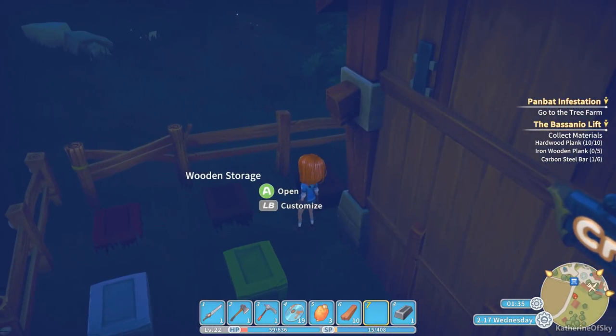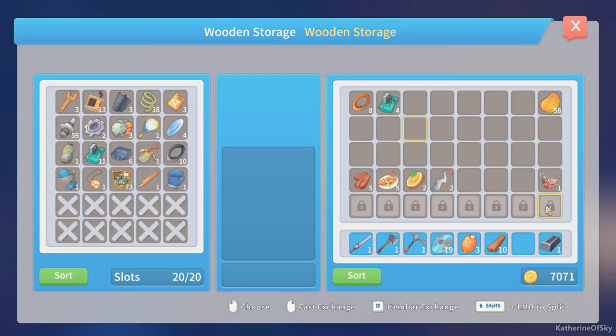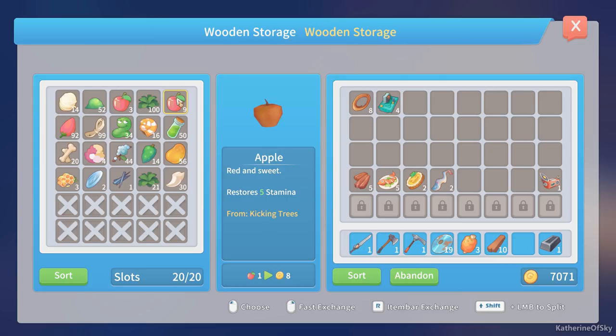So let's get our simple circuits for the other project. I think we needed four. We aren't. Okay, anything that needs to go back in this drawer, I think we're okay. But we're gonna get our apples out. Put the resin back in. This is just regular apples. Wow, I only have 9? What the heck did I do with the rest of them?